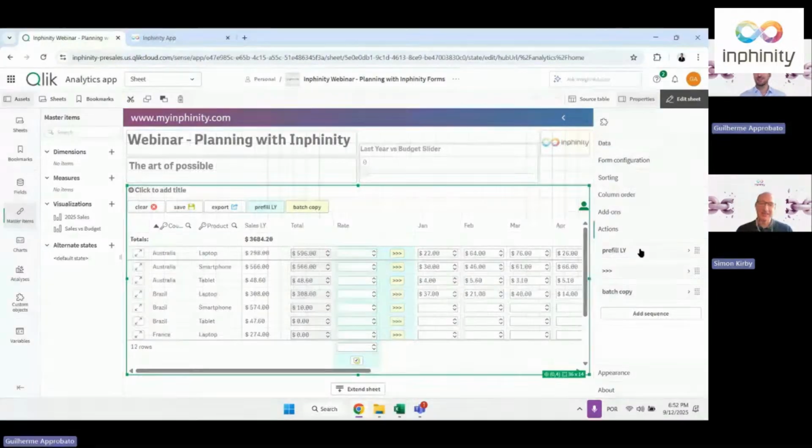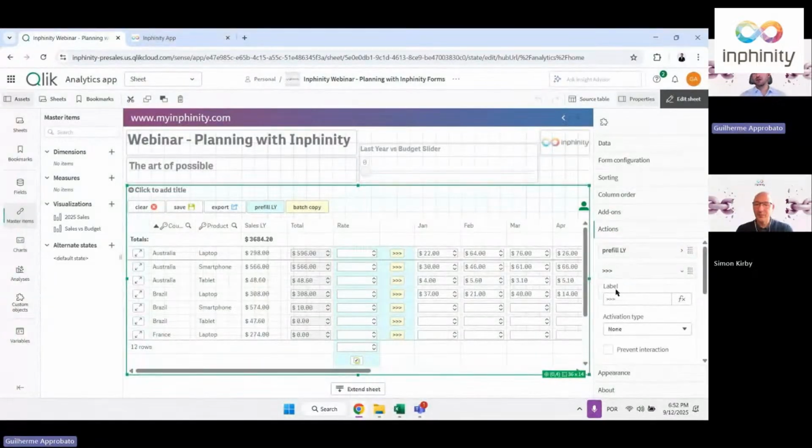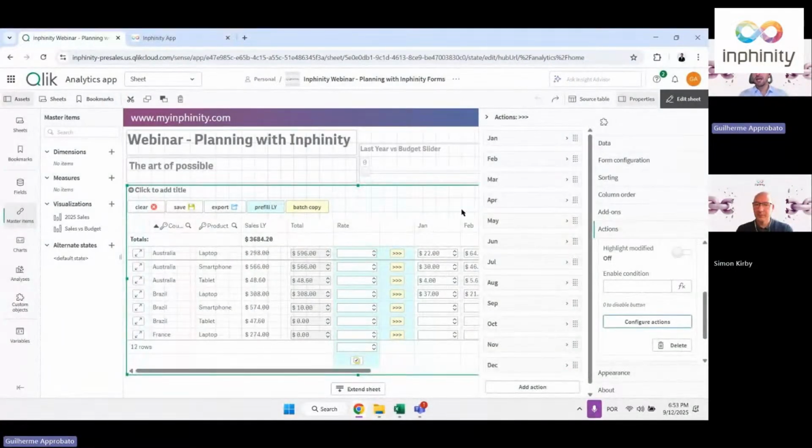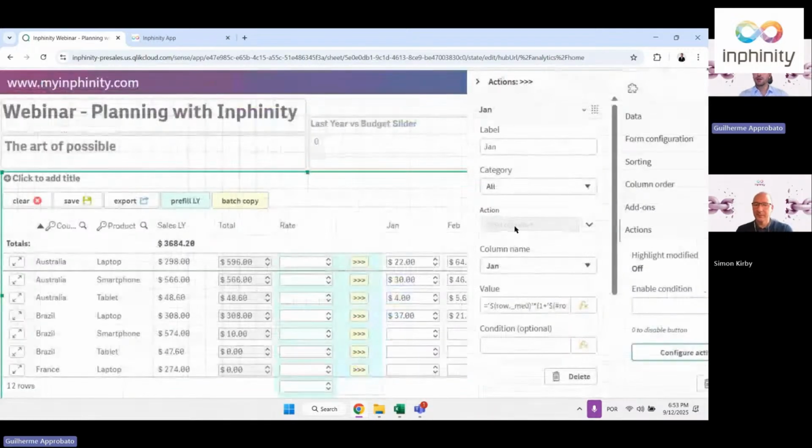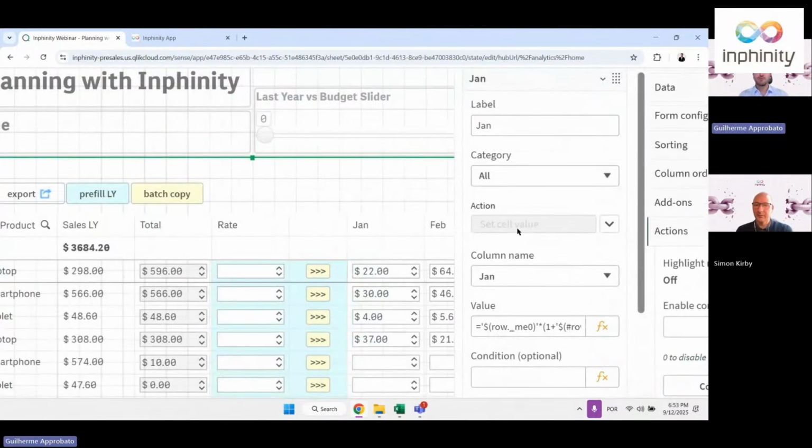Exactly. Now the magic behind populating the editable fields is in this other button. I can change the name, I can call it ABC or whatever I want, and this will change in here too. But I added these arrows, and then the actions here are related to the editable fields. There's an action called set cell value, so we can set the value of the cell. We choose it from here.